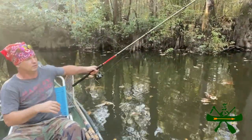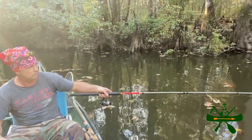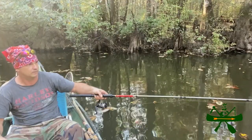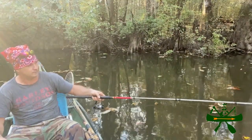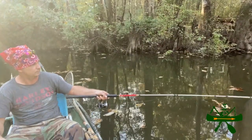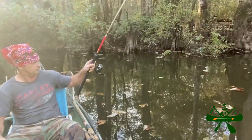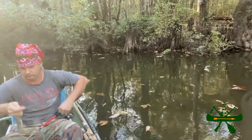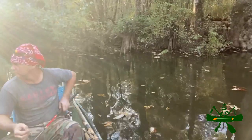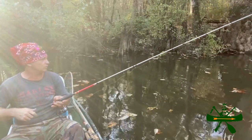That's a good jig too. That's one of them, I think it's a Bobby Garland jig. That gold. Got that gold flake, metal flake in it. Yeah. How y'all like that? Y'all liking watching that?